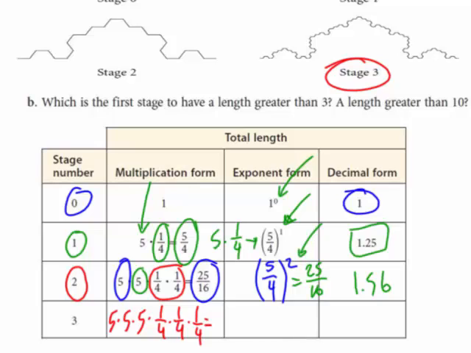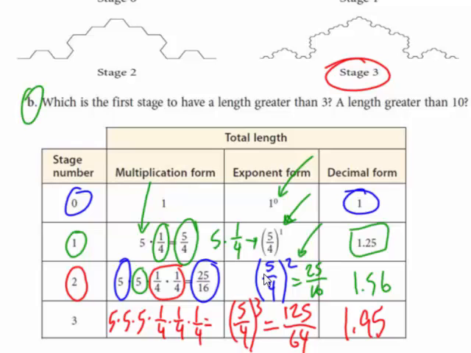And we're just going to skip that part. We're just going to go right to exponent form, or really it's just 5/4 to what power you think? That's right, the third power, which gives me 5 times 5 times 5, which is 125, over 4 times 4 times 4, which is 64. And now we can find the decimal form of that. So go ahead and use your calculator. I won't pop it up this time. And that should give us 1.953, so we'll round down to 1.95. There we go.